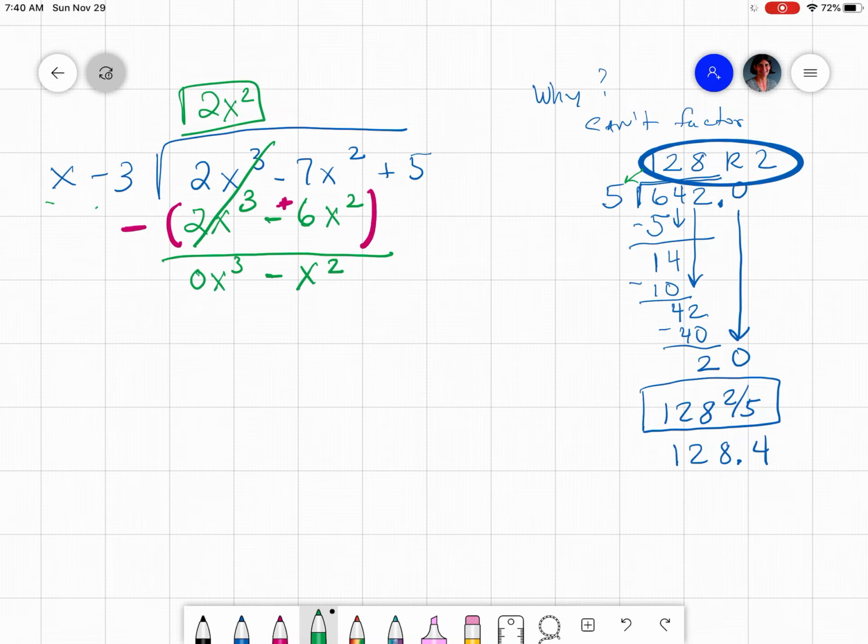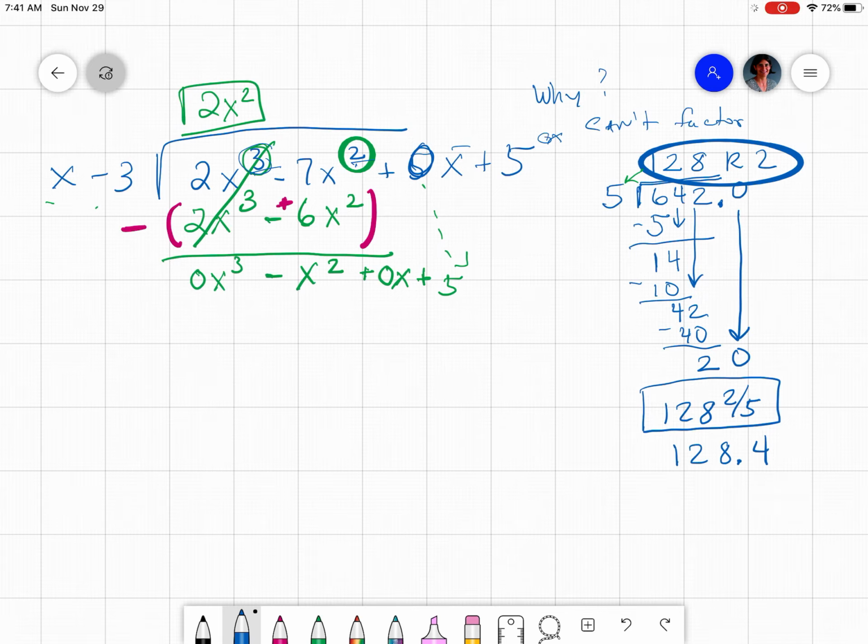Now I need to be a little bit careful here because I want to bring this number down, but I'm missing something. I had cubed, I had squared, and I'm going to run into a problem if I don't create that x term. You could have done this, by the way, at the very beginning. I could have said plus 0x plus 5. Whenever we're doing division, we want to make sure we go down from the highest value to the lowest, so having 0x up here. There's 0x.